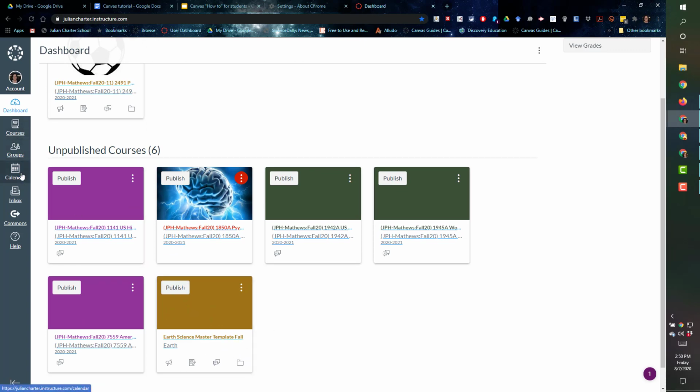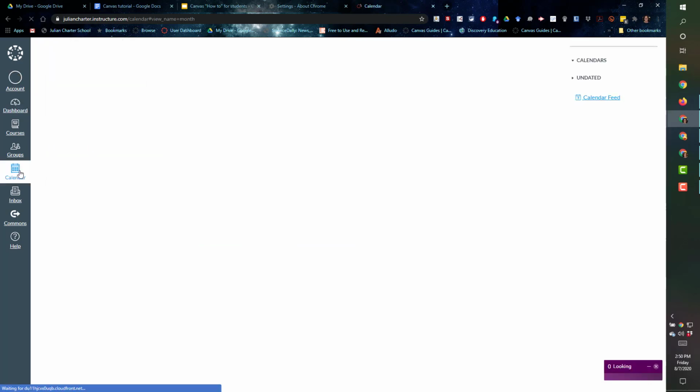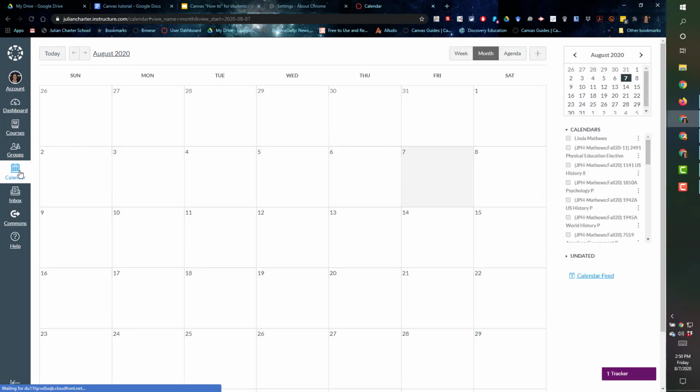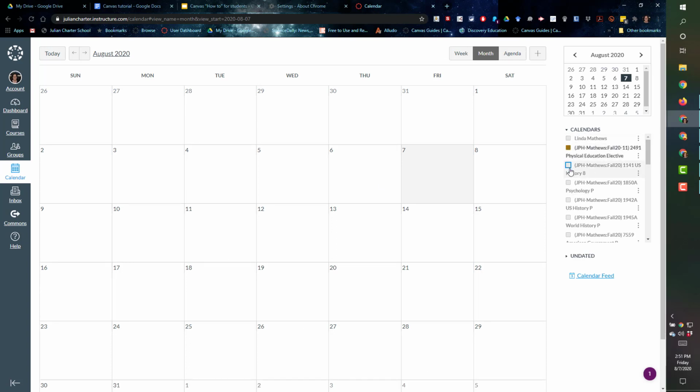Okay. The next thing that you'll see in the student view is the calendar. And the calendar is important because it shows you all of your classes. And so once school starts, you'll see all of your different classes showing up, and you can filter which calendars you see.